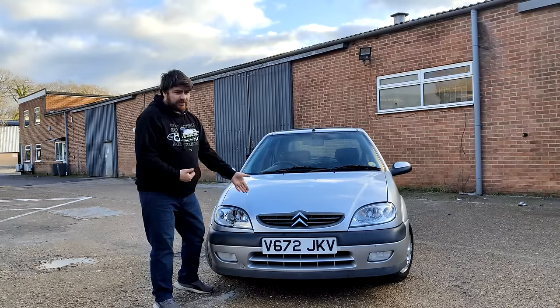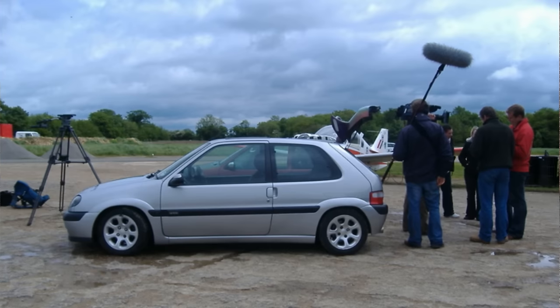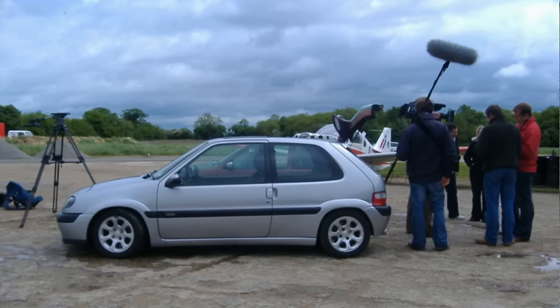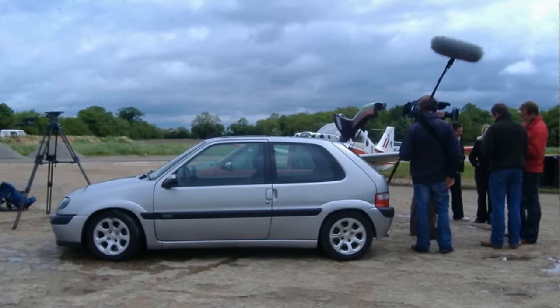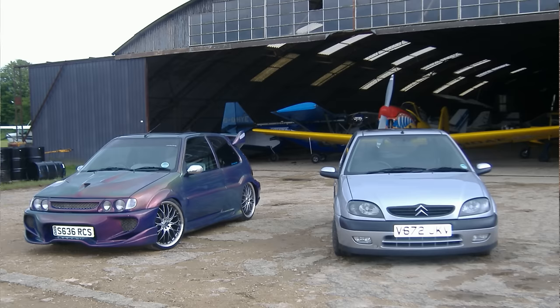She'd already said, oh, well, you can use me as a backup or whatever. They got in touch and said, can you get that Saxo to Oxfordshire? Stat. We need to film it. So she drove up in this. This was slammed at the time. It was lower than the johned up one next to her, which had all the body kit and flip paint and stereo and everything like that in it.